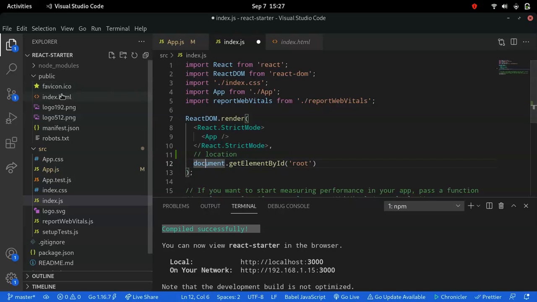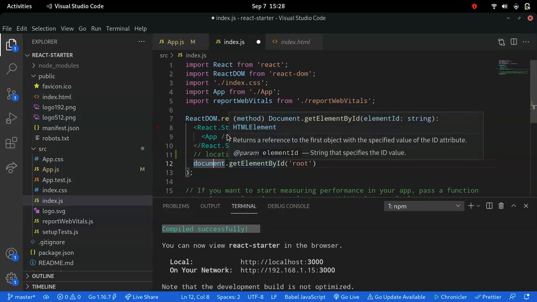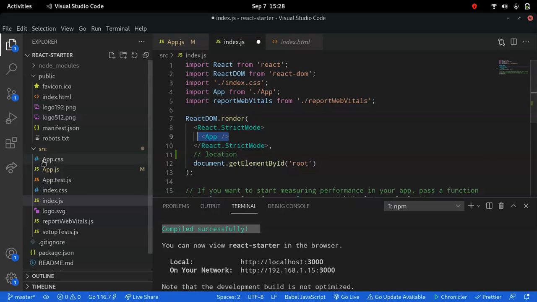It implicitly refers to this index.html file in the public directory. This is a very important directory, and you cannot delete it. This public directory holds the HTML file where we will be linking all the code that we have written in the src folder.